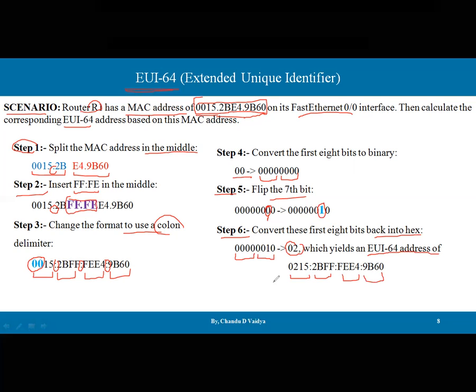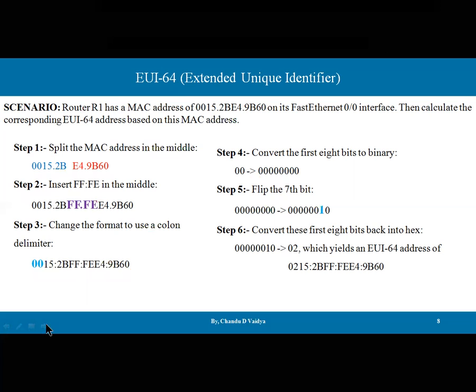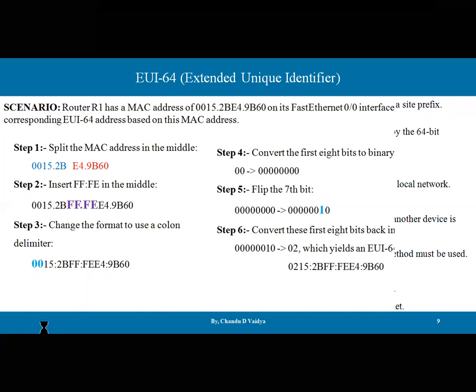So these are the 6 steps available to calculate EUI-64, and this is very important because interface IDs are 64-bit, while the MAC address is only 48-bit, guys. To bridge that gap, the EUI extension is available, and there are simple steps. We'll demonstrate these things with a particular scenario also, so please do watch that video also. I hope this is okay.